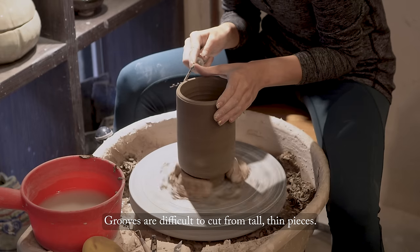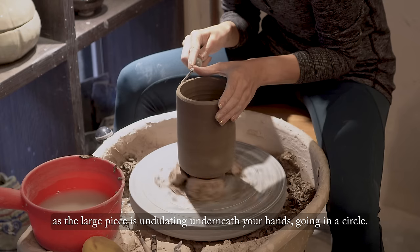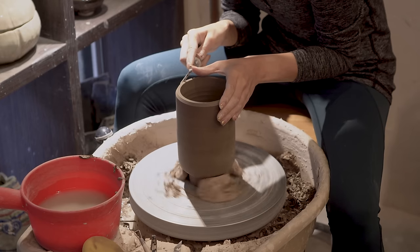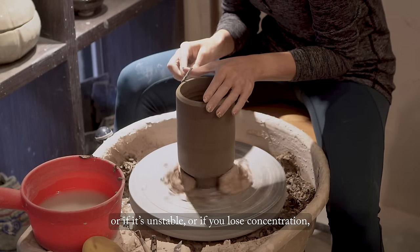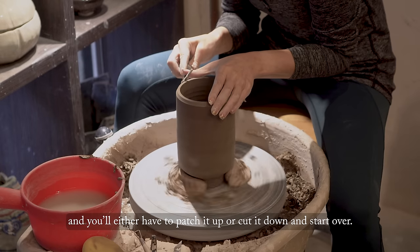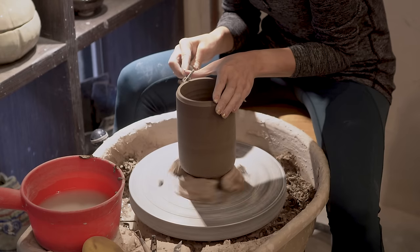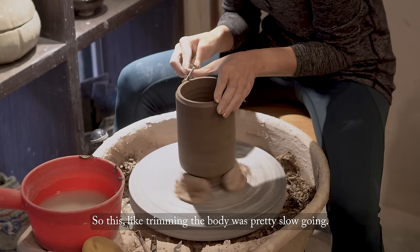Grooves are difficult to cut from tall, thin pieces. There's very little margin for error, as the large piece is undulating underneath your hands, going in a circle. If your trimming tool is at the wrong angle, or if it's unstable, or if you lose concentration, you can easily nick the groove you've been preserving, and you'll either have to patch it up or cut it down and start over, both of which suck. So this, like trimming the body, was pretty slow going.